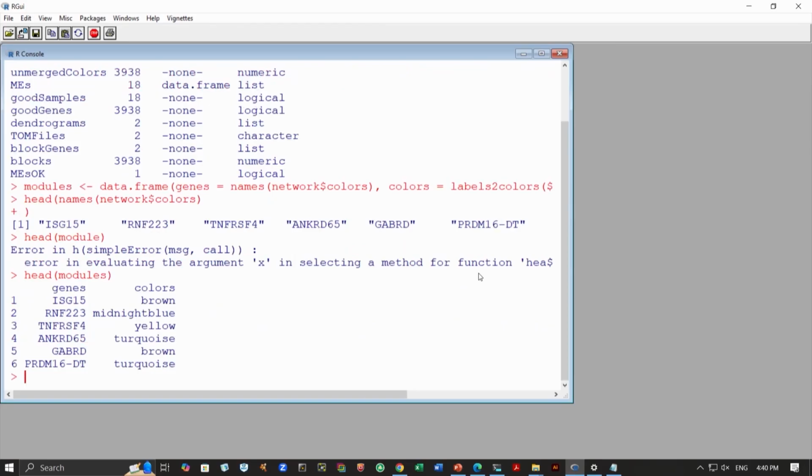So this is what you get. We have created a data frame where we have genes in one column, and then we have colors in the other column, associating genes with specific colors. So two genes having the same color means they are part of the same module. You can see two genes here, for example, in brown, and both having brown color means they are part of the same module. Similarly, we have two genes with the same color here, turquoise, so they are also part of the same module. Okay, so we have defined this module.